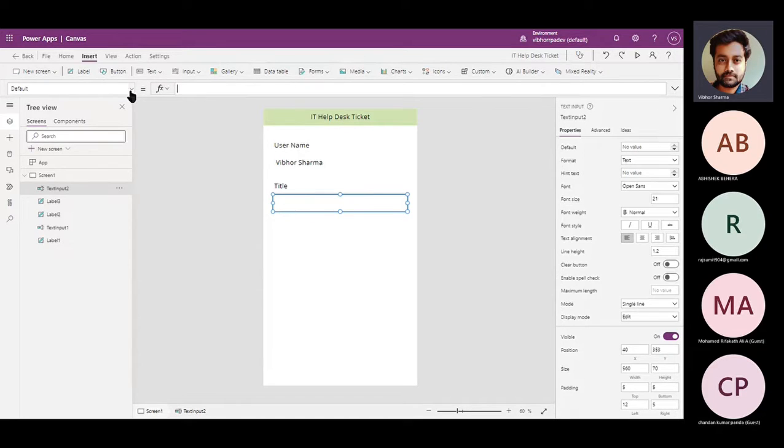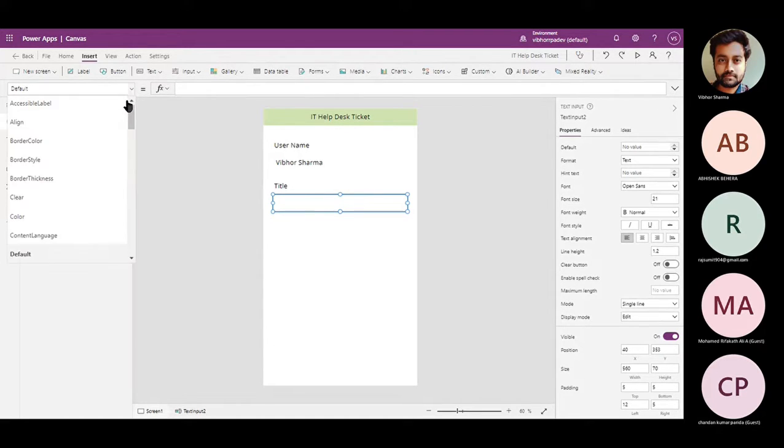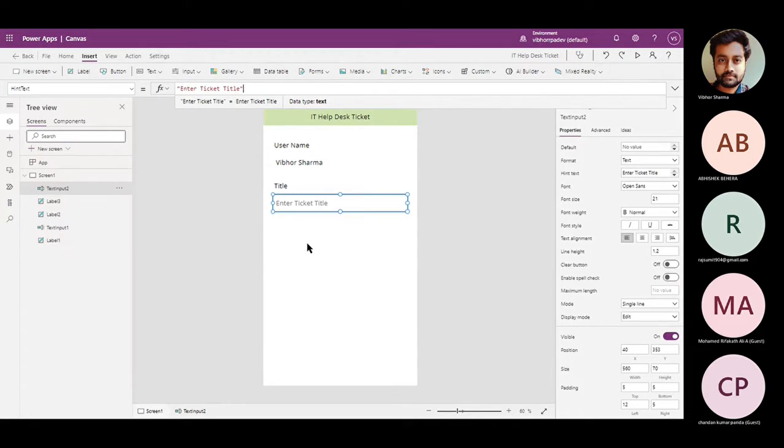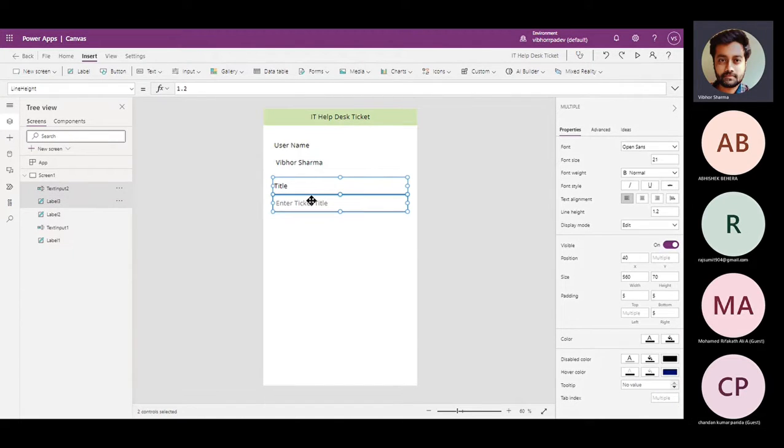Nothing on default. Hint text. Similarly, copy this.